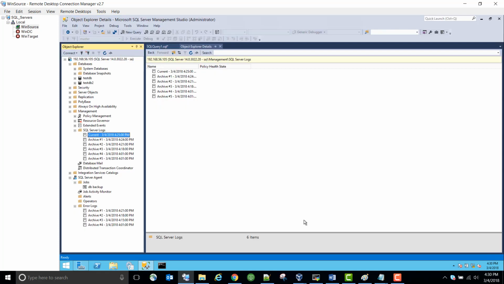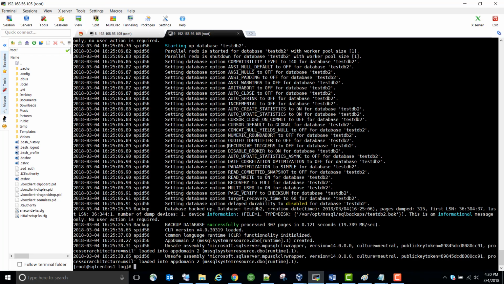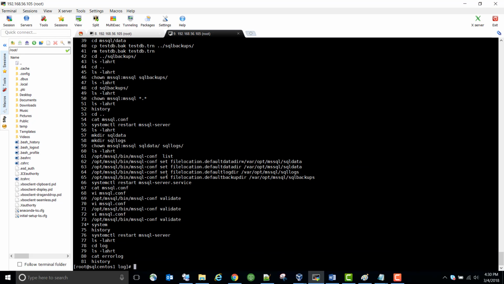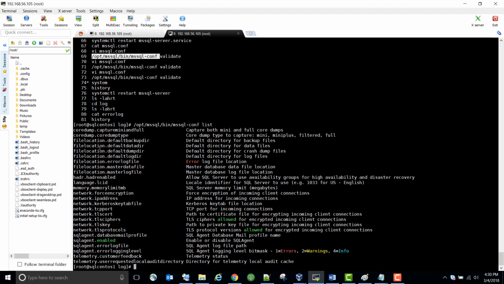All right, so that's how you configure and then change some of the configuration settings. Let's see if there are any other configuration settings. So you can change the default backup directory.